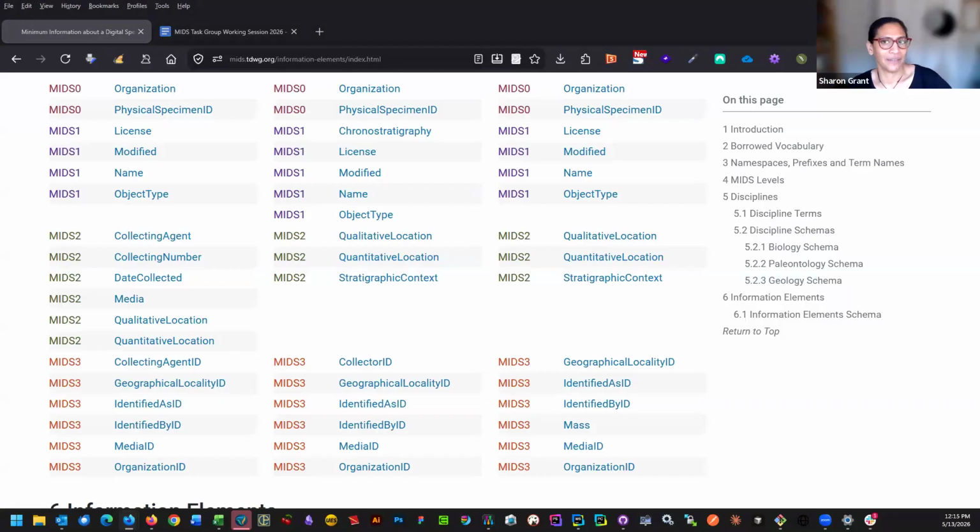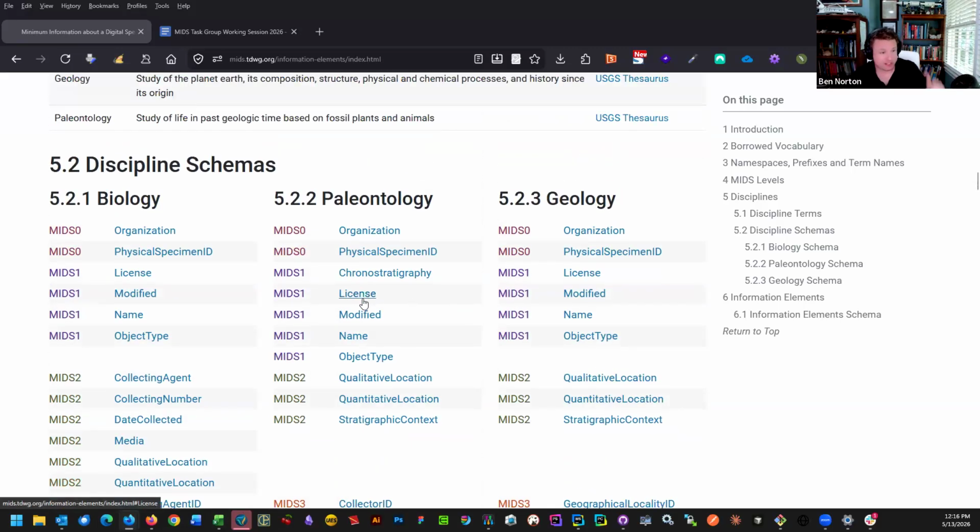I want to take that. So MIDS is designed to work at the individual record level, the specimens in the collection. So not at the collection level, but they can be aggregated to the collection level. I think it's important to think of them in context of the mappings. Is it a Darwin Core term? And then maybe it's the same value for every single record in the Darwin Core, and that's okay because they populated it, right? License, for example, is going to be probably the same value for every single record, and that describes the data set itself. But there's no distinction about that here.